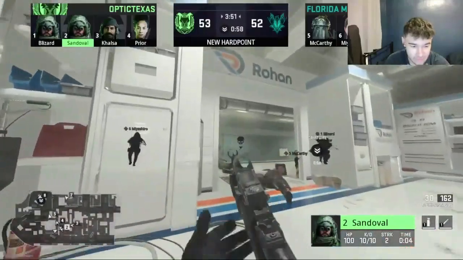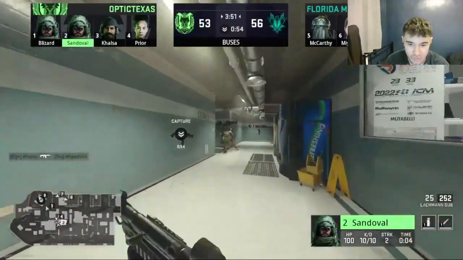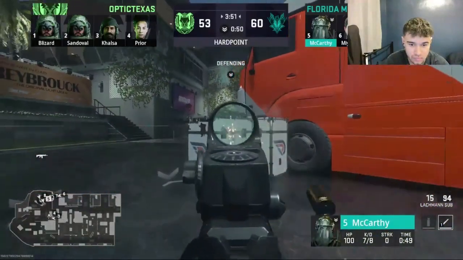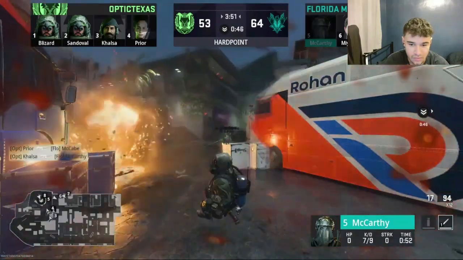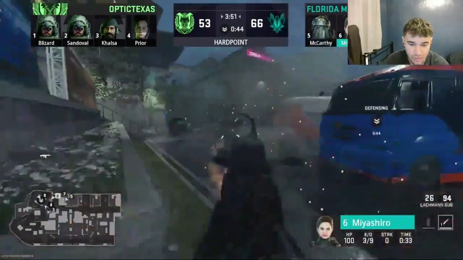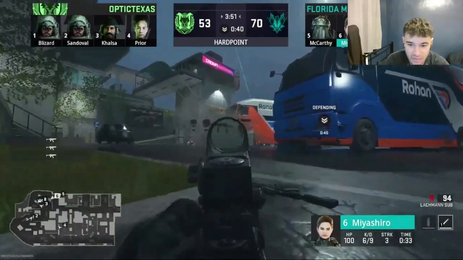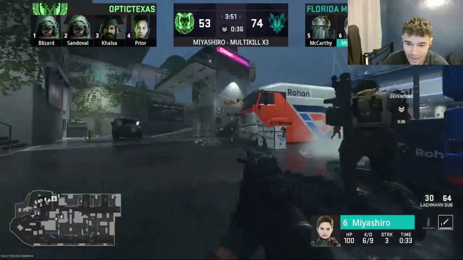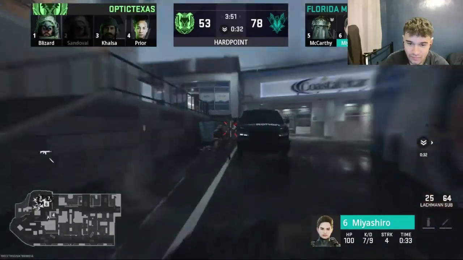It's going to be Florida there again on early rotation to next turn. And Optic proves that they can come back off of rotation and get the break if they do send players to it. And this could be another one of these situations. Near out. It's 2 dead. It's 3 dead. Blizzard leads the charge. Miyashiro, we have drop shot team pushes. And Miyashiro picks him up, everything off the spawn. And that's big time.